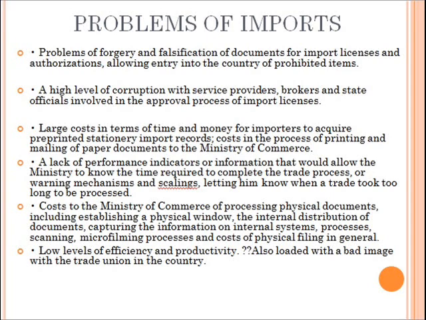A lack of performance indicators or information that would allow the ministry to know the time required to complete the process, or warning mechanisms and scalings letting them know when a trade deal took too long to be processed. Cost to the Ministry of Commerce of processing physical documents, including establishing a physical window, the internal distribution of documents, capturing the information on internal systems, processes, scanning, microfilming processes, and cost of physical filing in general. Low levels of efficiency and productivity.